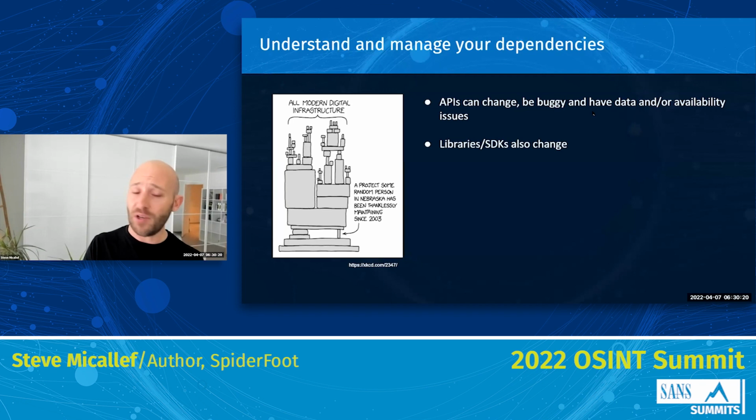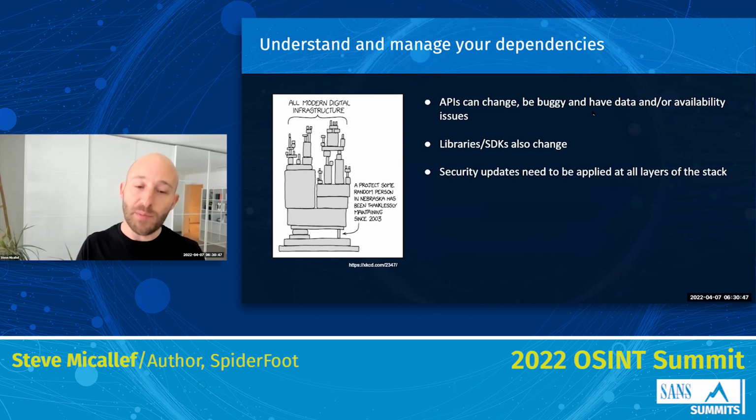And even if you're using APIs that provide SDKs, they can also change. The dependencies of those libraries and SDKs can change. If you're upgrading your system, and this is where Docker becomes very, very important. If you're running just natively on a Linux machine and you update SSL libraries or something like that, that can actually break a whole bunch of stuff that used to work. And then suddenly you're not getting results, but it's not obvious as to why you're not getting results anymore.